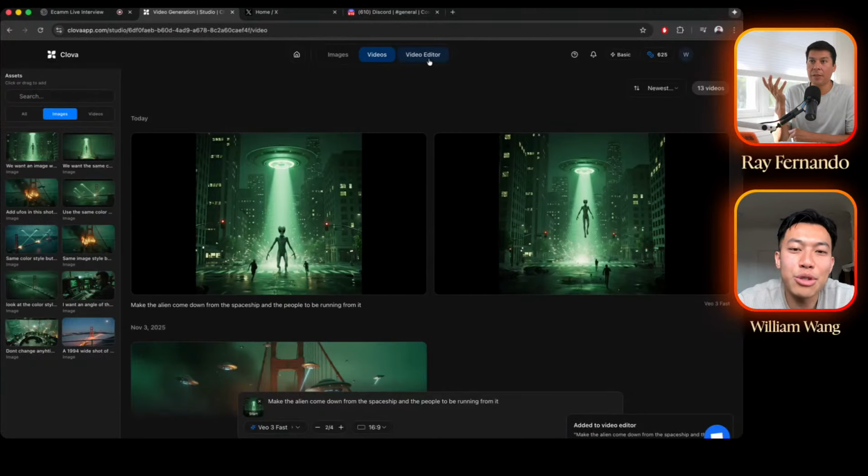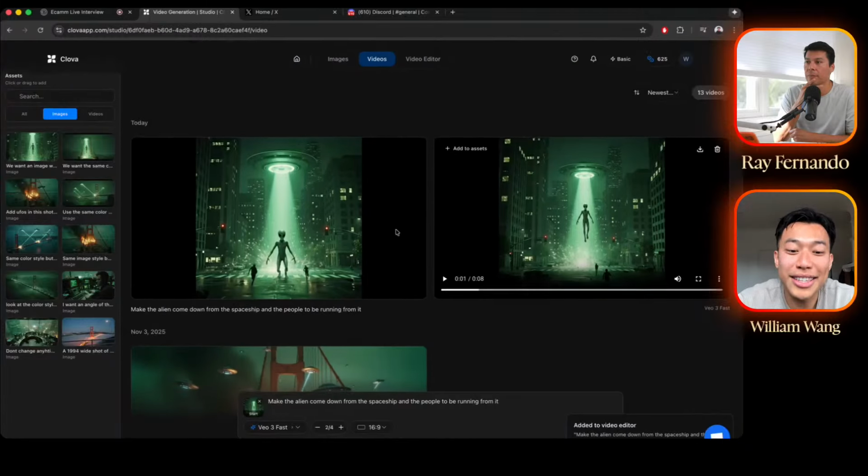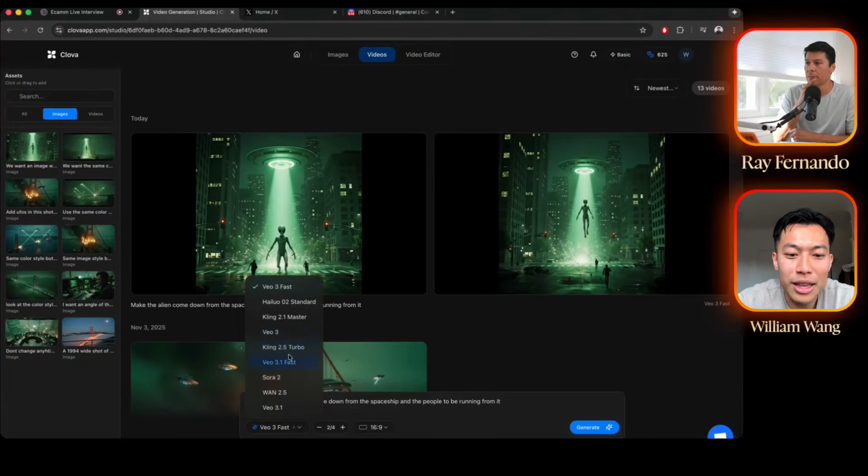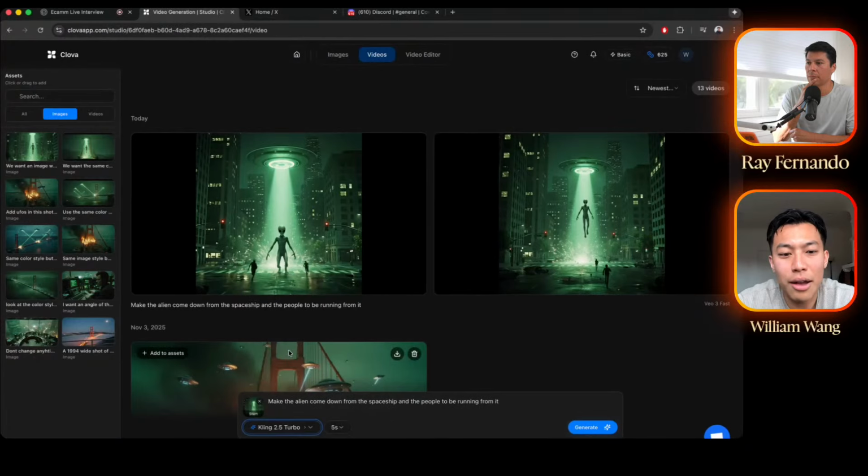You can also select different models, right? Yes, for example Kling. I've been using a lot of Kling actually. I really like how good it is from the start frame to the end frame. And Sora is obviously the best for those TikTok style videos.